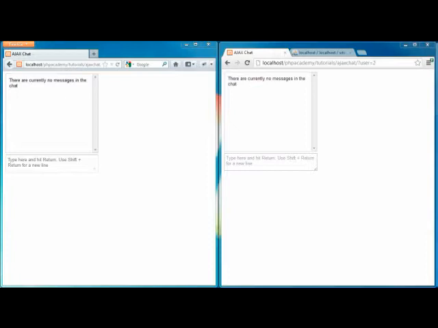This is going to be based off current users that are logged in. So you can see I've got two examples here. You can see in the URL up here I've got user equals 2. Now this is just for testing because I'm not going to build a login system to demonstrate this, but I'm specifying this, which is setting a session. So you can see that over here it's user equals 1. So in this case, if I was to type hello, you can see that this appears in both windows.